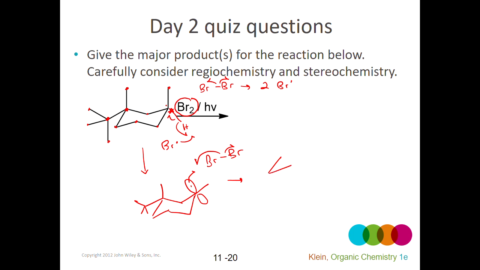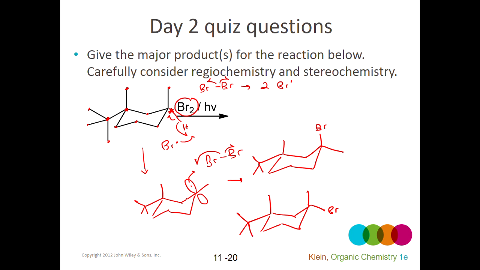So there's really only one regiochemical outcome because there's only one tertiary site versus all the other sites being less likely to stabilize or form a free radical. But in terms of the stereochemistry, if the bromine comes in from the top, it will end up here, and the methyl group would be pushed down. If the bromine comes in from the bottom, it will end up in the equatorial position, pushing the methyl group up.